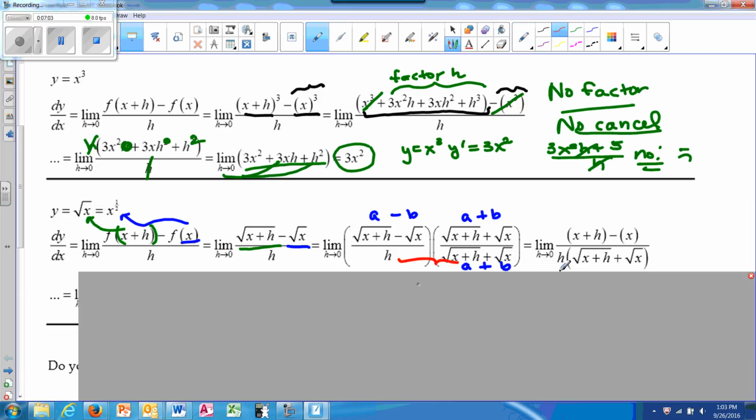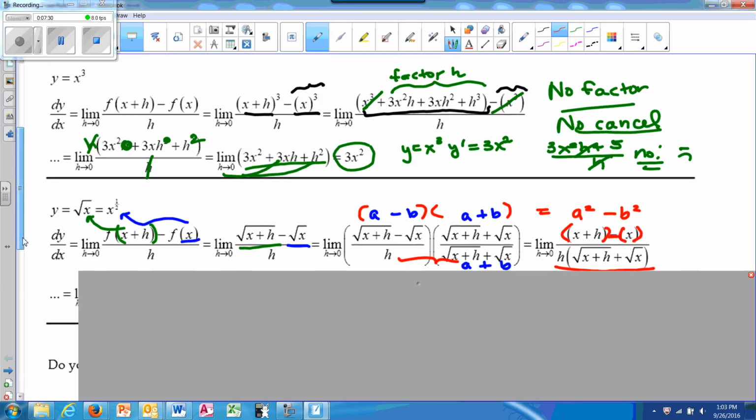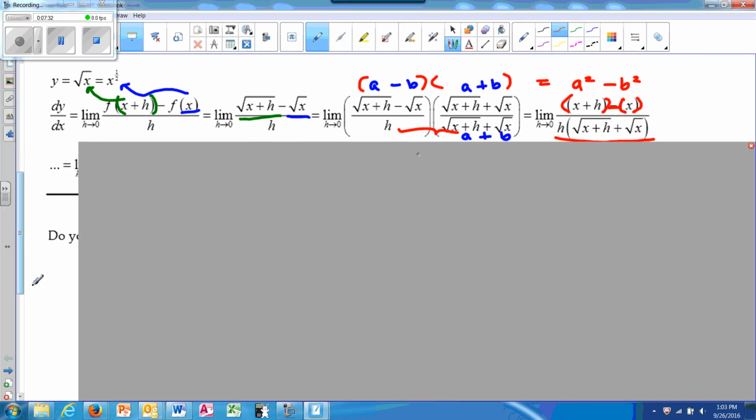I'm multiplying by 1. Now, keep in mind that the non-conjugate pair on the bottom, they don't get put together. They're not friends. They don't get together. The only ones that get together are the top. The a minus b times the a plus b becomes a squared minus b squared because the conjugate pair is a difference of squares. Notice that I put the parentheses around this to remind myself I have to distribute that negative. The most common mistake on conjugates is that people don't distribute the negative appropriately.